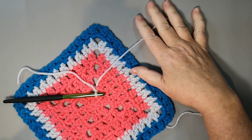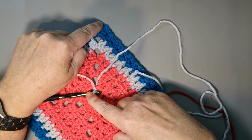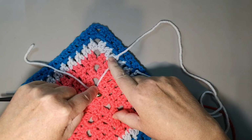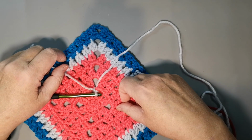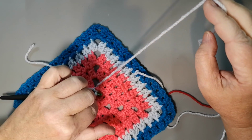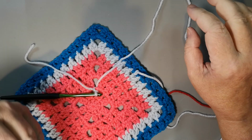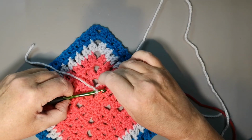Now the first way that I did this was to chain all the way up to the top, attach the chain to the top, slip stitch all the way back, attaching to each row on the way, or each round on the way back. The way that I did it originally was to hold the yarn for the way back to the back of the blanket. It's pretty awkward, but I'll show you what that looks like. And then I'll show you alternatives to that, which just give you a heavier line on the back.